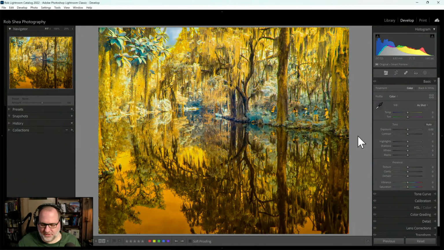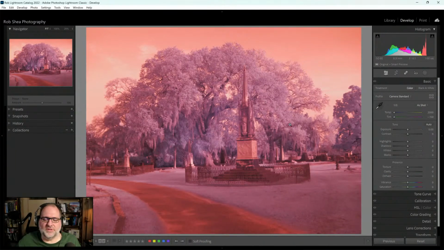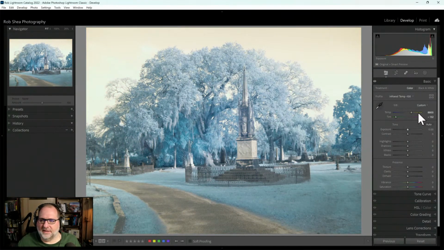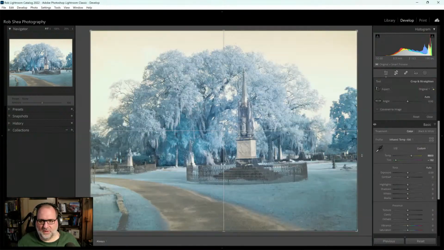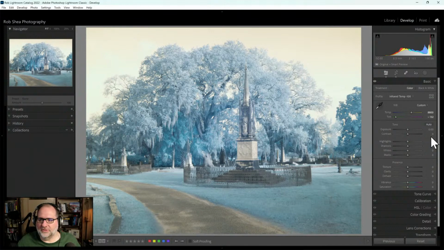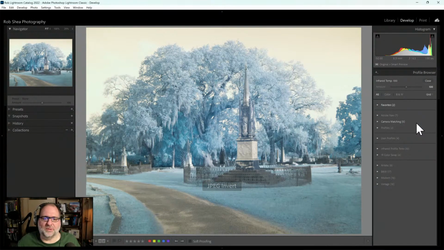Okay, let's move on to the next one. So this is the raw. So let me reset this. So this is the raw that came in. We'll do the same thing. So if we go through the standard process, and I'll do this quickly, set a white balance here, and let's set a quick level, a little bit. All right, and then I'll go down to color swap, and no color swaps again, probably the same camera.